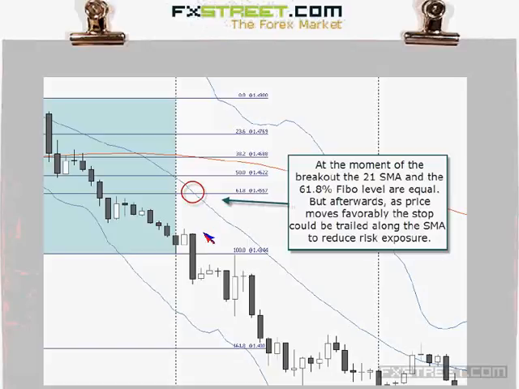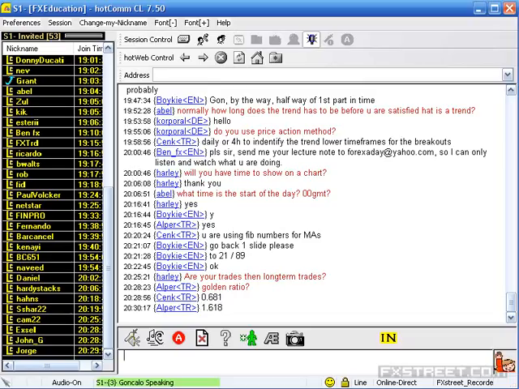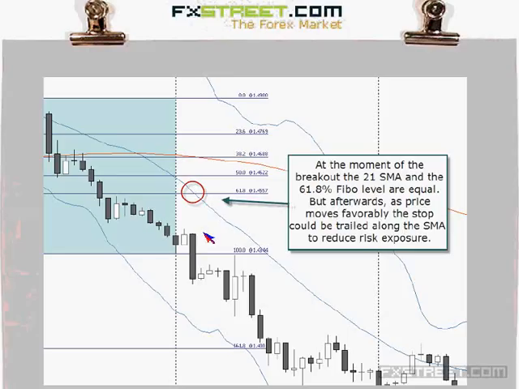Are your trades long-term trades? Asked Harley. No, this is an intraday system. The trades are open a maximum of 2 consecutive days, never more than 2 days. If target or stop isn't hit during the second day, then the trade is closed. The trade is closed at the end of the session, not of the day of the session. It's closed whether it is in profit or in loss.